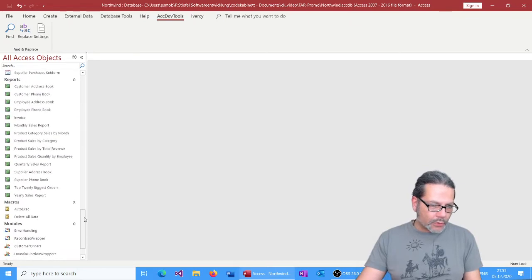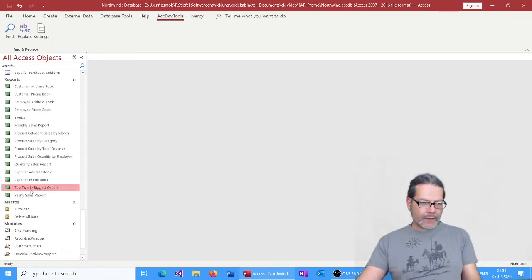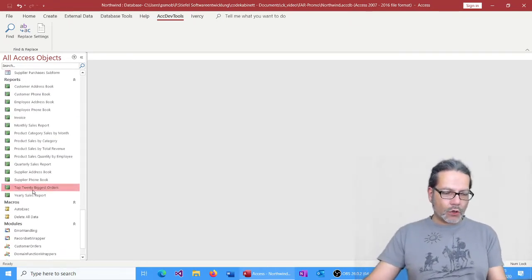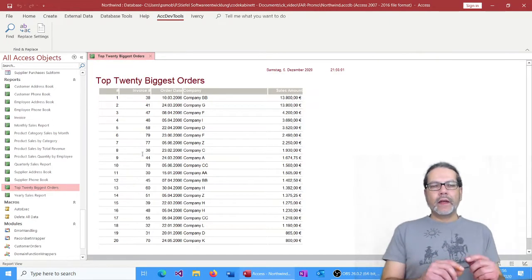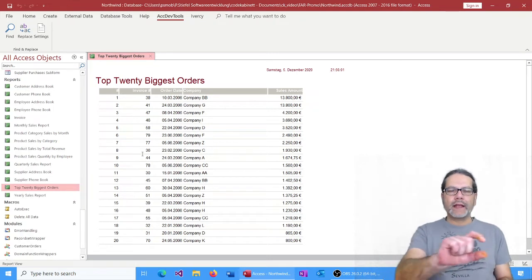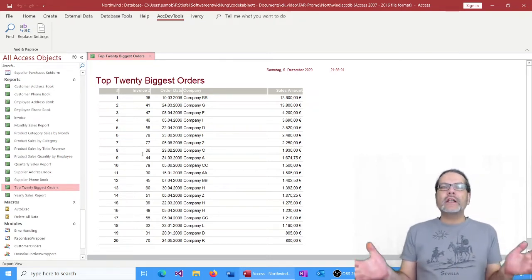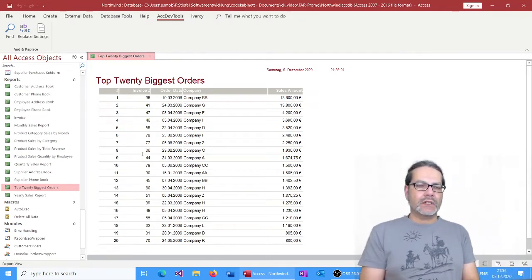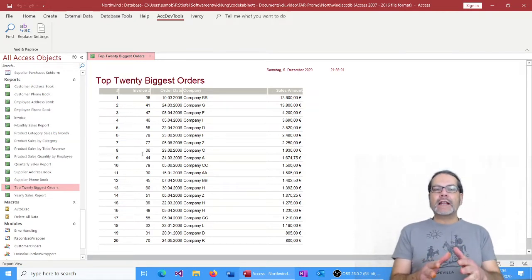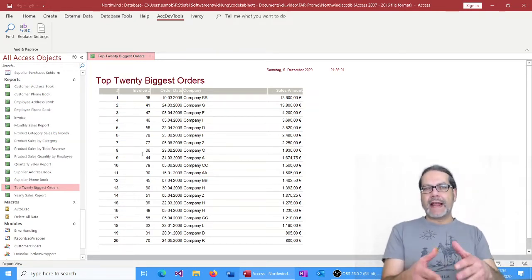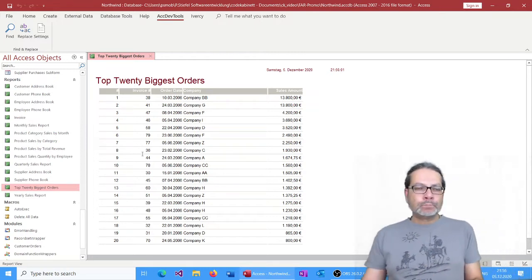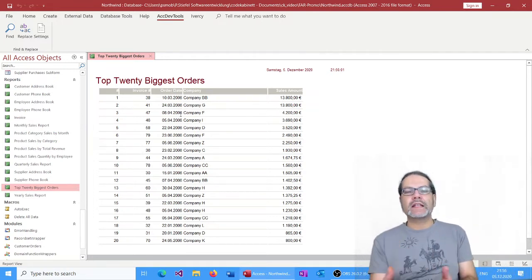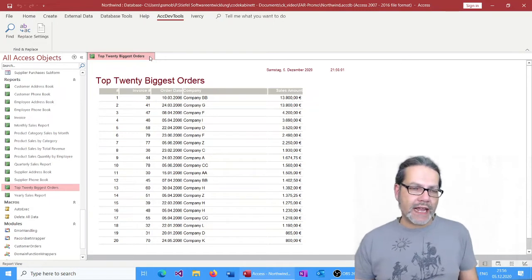And I go to my report, which is now also top 20 biggest orders. And I can open that report right away, and the caption of the report and that big caption bar all is changed in an instant. And it works even though I changed the query name of the report, which usually would break it. Even though I changed that, it still works because it was changed everywhere.